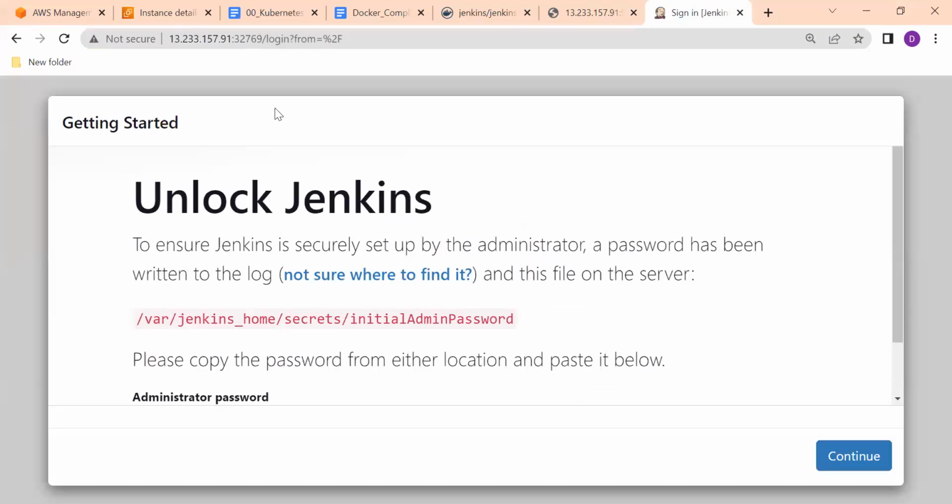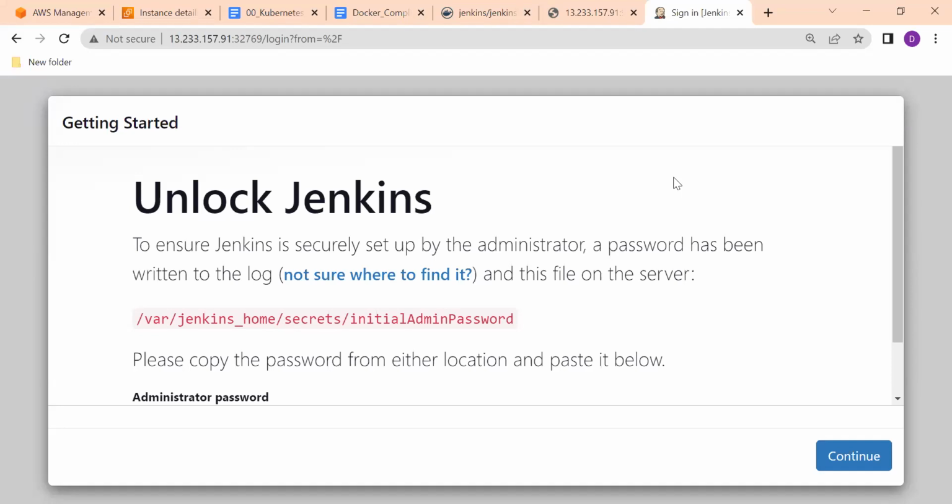See, our Jenkins is up and running. How quickly Jenkins is up? If you want to perform this in a non-containerized world, you know the steps. First, we need to install Java, a particular version of Java. Then we need to run just 10 to 12 commands to install Jenkins. Even then, there is no guarantee that Jenkins is up and running.